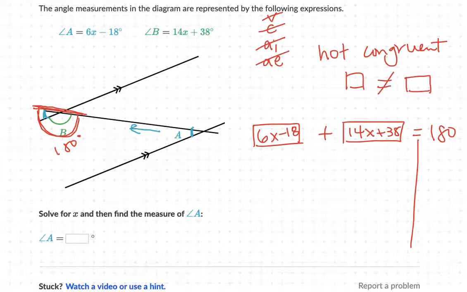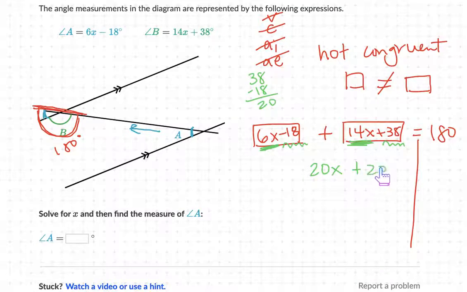Now, if I were to solve this equation, I'm going to first check to see if there are any like terms I can combine on the left-hand side. I have a 6x and a 14x. Together, they're going to make 20x. I also have minus 18 and a plus 38. So that's like 38 minus 18. And that would be 20. So this is plus 20 since it's a positive 20. And then I solve it like a normal two-step equation. So x's are all on the left-hand side. That means my numbers, my constants, need to join on the right-hand side. Subtract 20, the opposite.